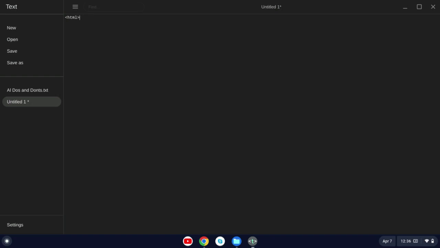The HTML tag is the tag that starts this whole thing. Then now we need another tag, the closing tag. To make a tag a closing tag, you need to press the / key, and then you need to write your tag again. Now, I'm using the Text app on Chromebook, but if you're using Microsoft, you can use the Notepad app, the app on your Microsoft computer. So now, we need to do a lot of that because we're going to do a lot of coding in here.